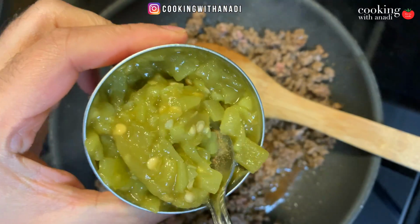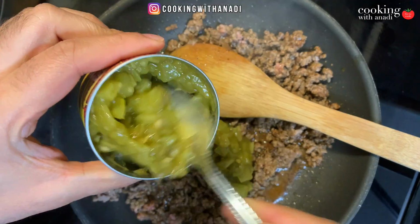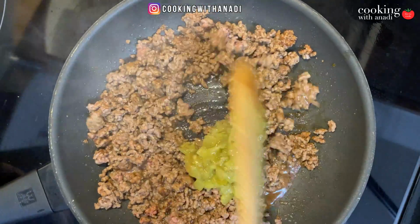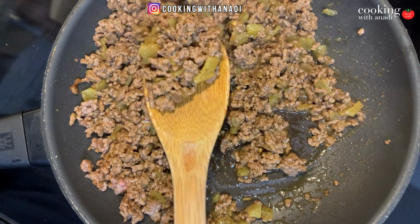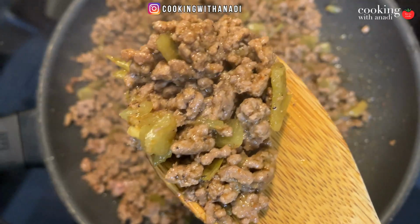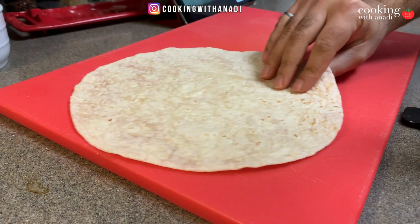Now here are some chopped chilies, Mexican style. Add a full half cup of that into your mince and then just give that a nice mix. Super easy, super flavorful, and that's gonna add a ton of flavor as well. This filling is now ready for you to enjoy. You can snack on it, and then taste and adjust for seasoning.